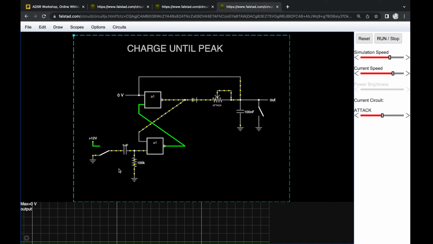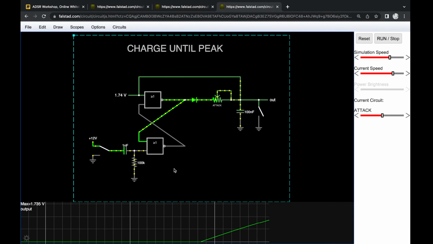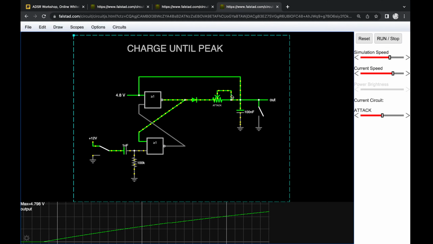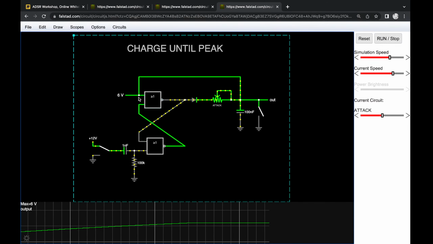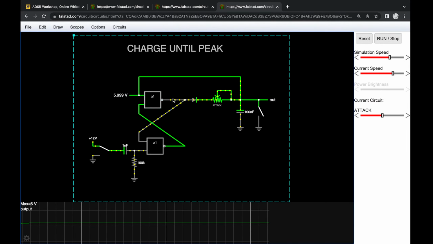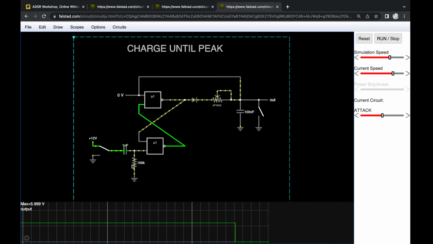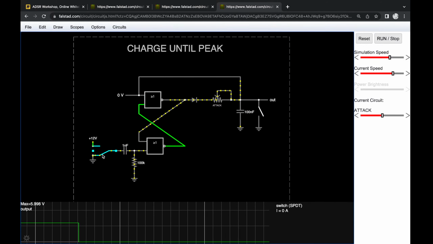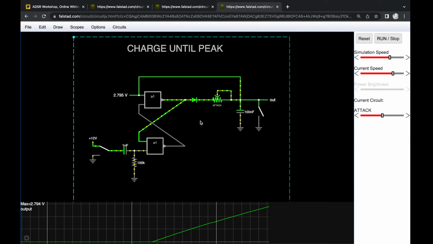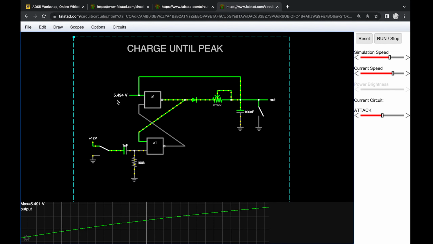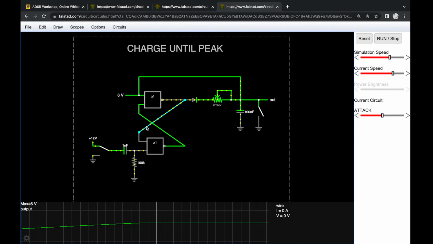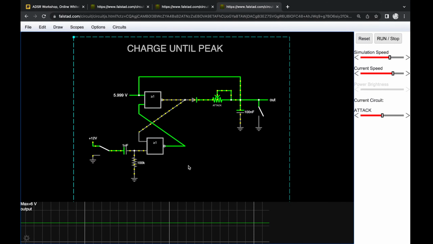If we go again, I flip this on, we can see that the cap charges, the voltage rises, and boom, 6 volts. That means that the flip-flop now turned itself off. Let's try it again. I'll trigger the flip-flop, we charge the cap, the voltage here goes up, up, up, up, 6 volts, boom, turns itself off.